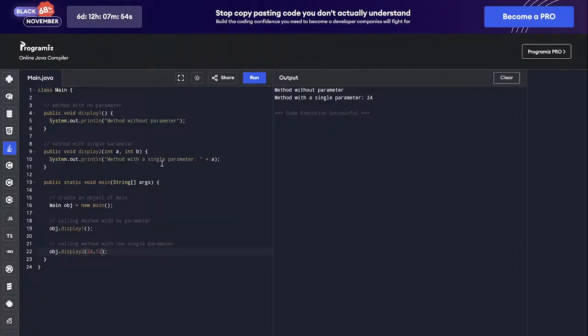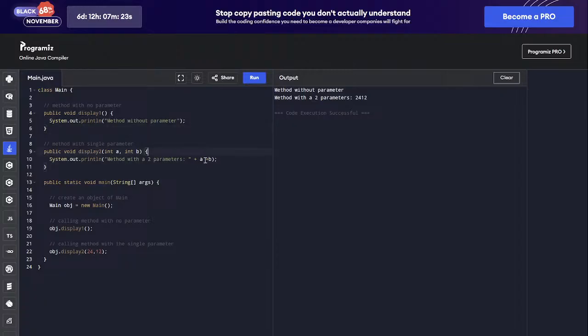Oh, wait. What did I do wrong? Oh, plus a and plus p. Now it would work with two parameters. Oh, wait.